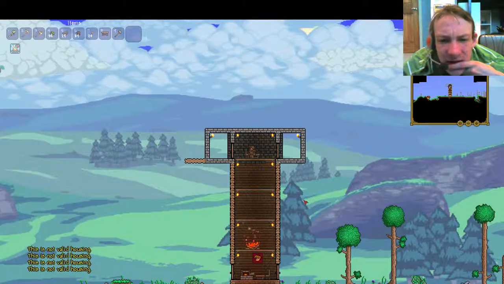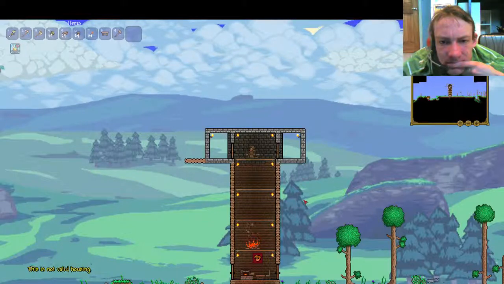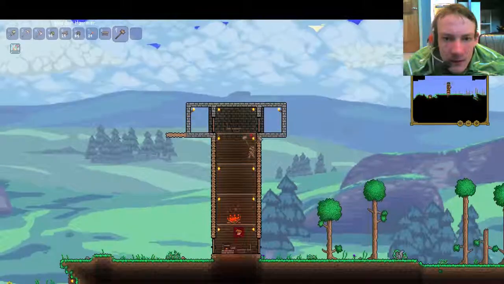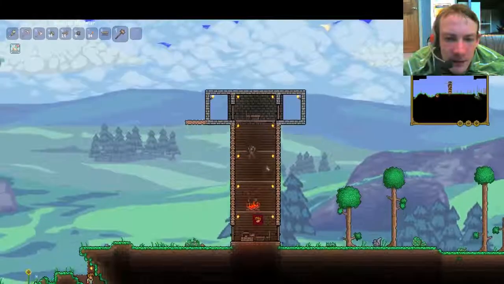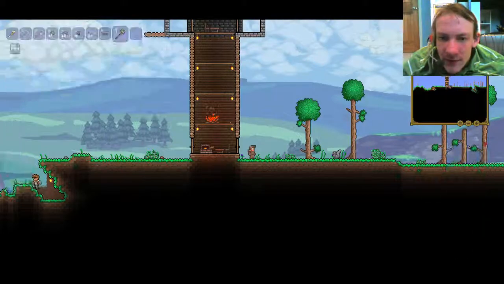Why is that not valid housing? It's got everything you need. It's got a table, it's got a chair. Maybe I'm missing a bit of stone wall somewhere. Oh well, I'll fix that later. Off to find some stone.